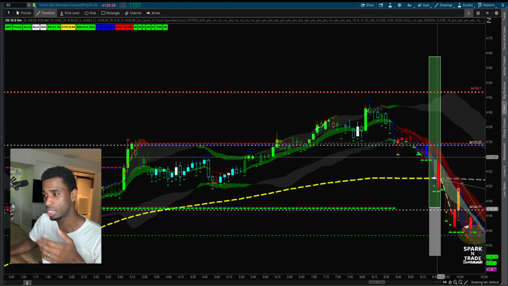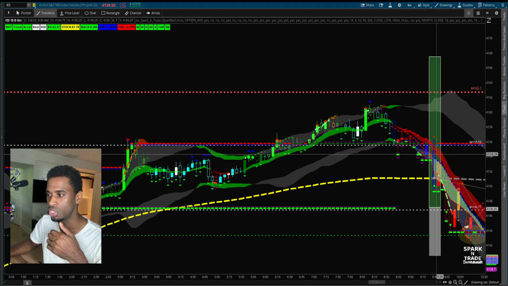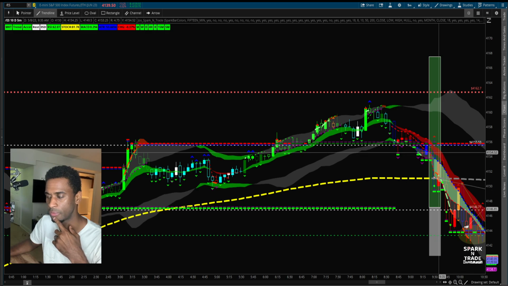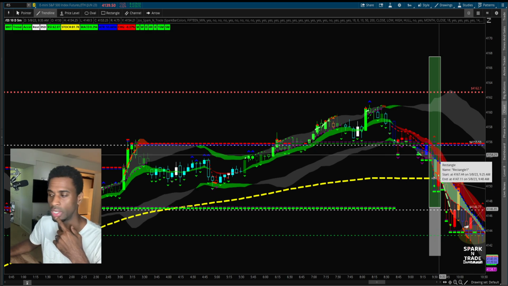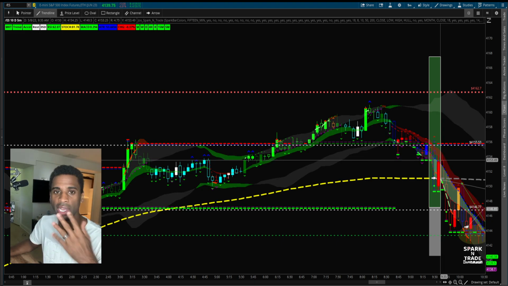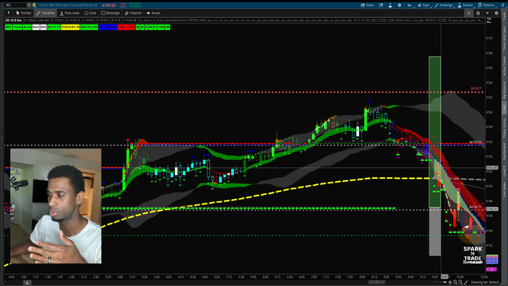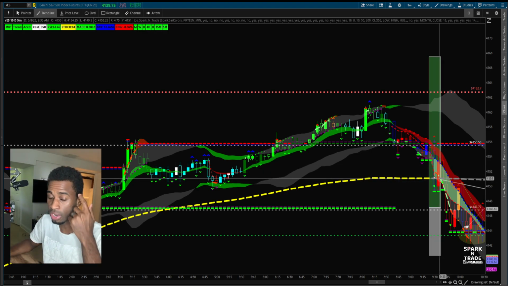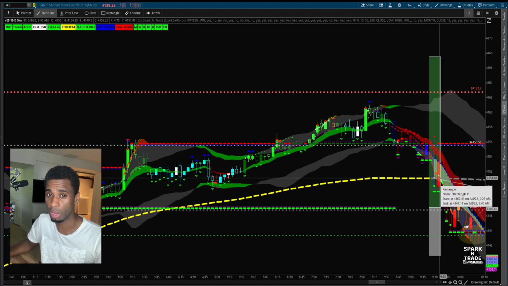I'm noticing that we're rejecting the 5-minute money zone. And after I noticed that, I could either bail or I could let the trade work. I'm starting to let trades work. So I let them come back down. And initially, I had a 43 entry in my mind. So I'm like, all right, well, I'm going to scale in down there.